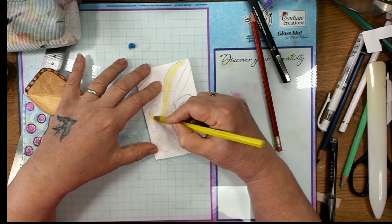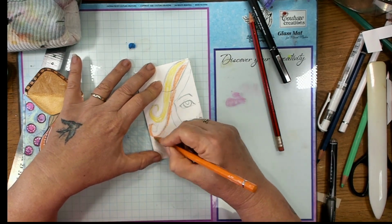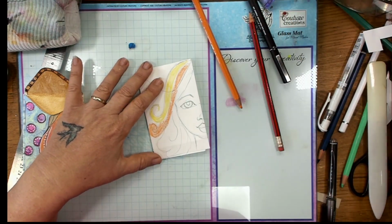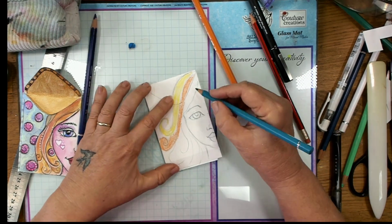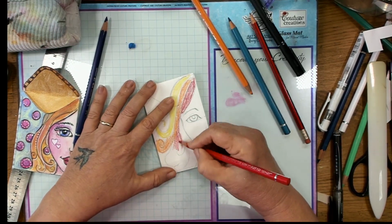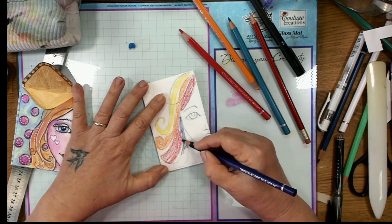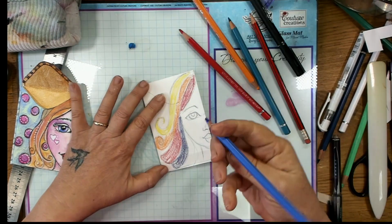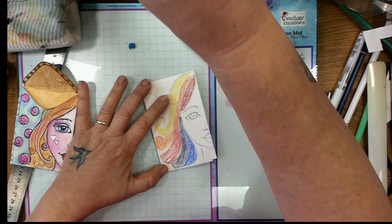watercolor pencils, they are just great for coloring in and then wetting them down to get very quick color happening. So you can use your watercolors here as well, but you can see here I've done a bit of a rainbow, and I'm just going from one color into the next using the watercolor pencils. Well, just been looking for that red pencil. So you can see here I'm going then into the red, and from the red I'm going to the dark blue and then the light blue. And I am doing this very, very quickly. I'm not using any skill at all in how I'm colouring in, and that's the great thing about watercolour pencils.